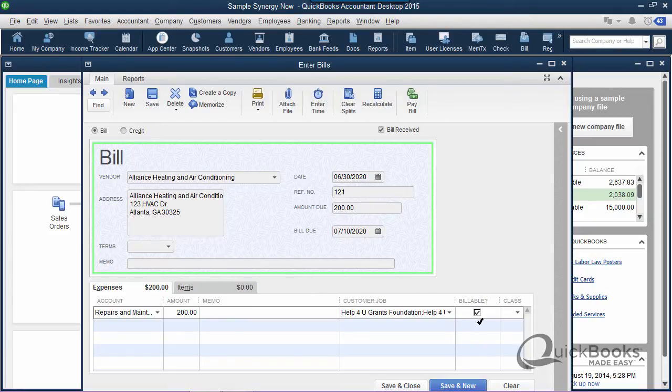But most other people don't invoice customers based on bills and expenses, so you want to uncheck the box. Well, a couple of things. If you accidentally didn't know about this and you left it checked for all these years, it's irrelevant. Don't worry, because it's not going to automatically invoice the customer. You have to actually go through the process, so it's not going to affect your books poorly. Don't worry about it. If you've checked it all these years, don't freak out. You're cool, okay?